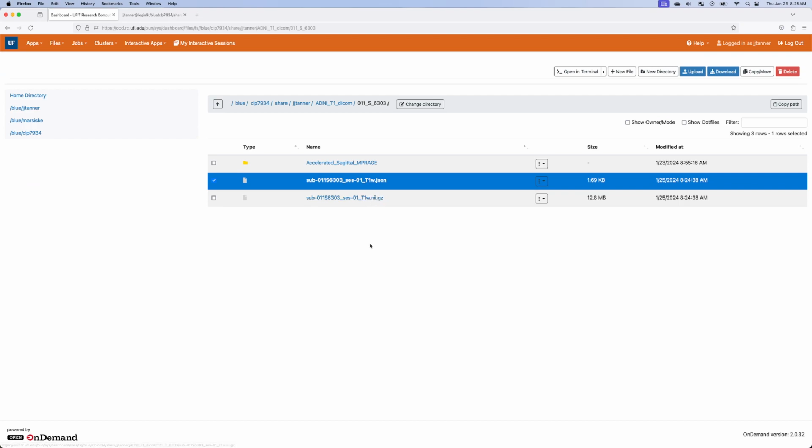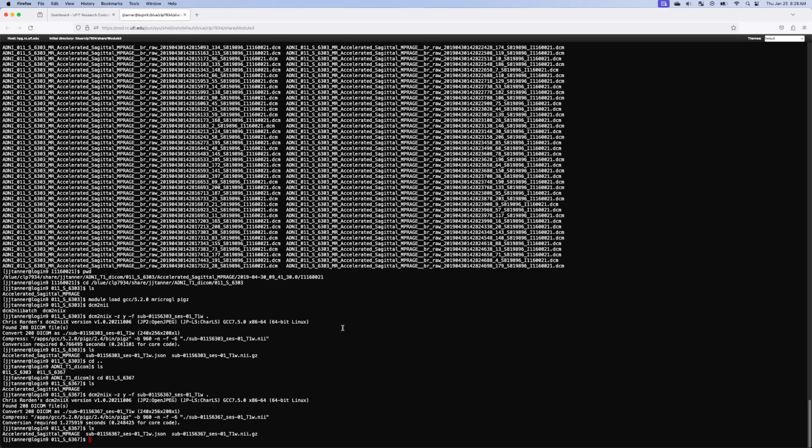And the NIfTI file, in class we showed viewing this, and I won't go through all of that. We're just going to focus more on the conversion, as we did the organization into the BIDS structure, which we're mostly done with, and then running with FreeSurfer. Okay. So I'm going to go back now to the command line.